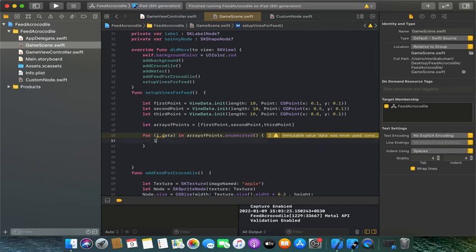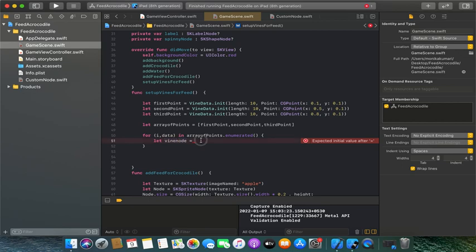And I will create a node, vine node. For the first point, vine node, or you can say a vine texture or root node or data, anything.